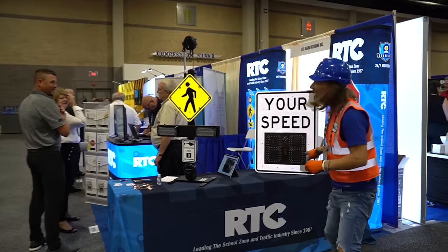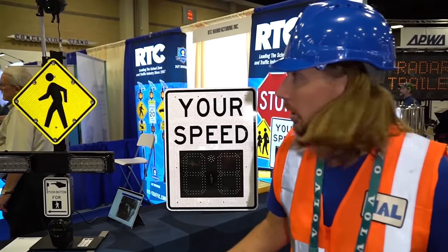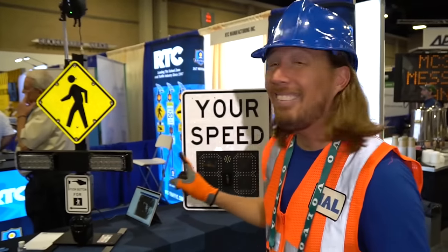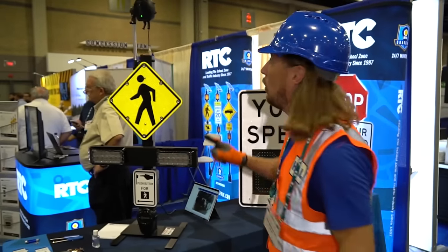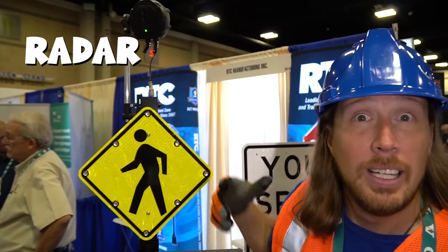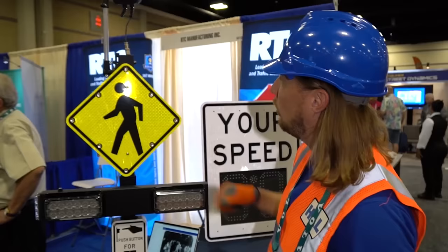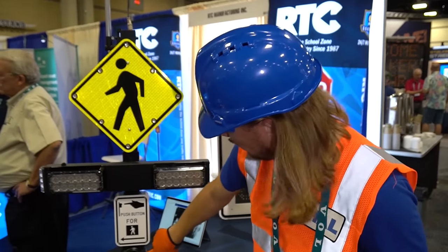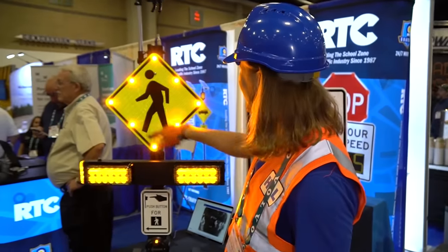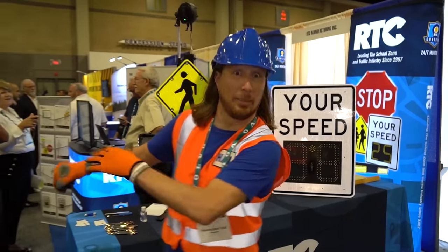Wow, did you see that? My speed? I was going 6 miles per hour. Sometimes at school zones, they have these up to let you know how fast you're going. You see that right there? It's a radar system. It tells me how fast I'm running or how fast I'm driving. It's kind of like a school crossing park. Push the button to cross it. Look at all these really cool lights. That's awesome. Let's go check this, come on.